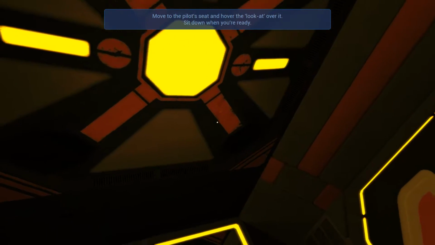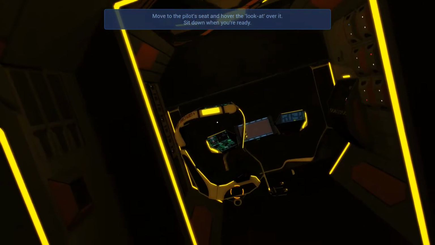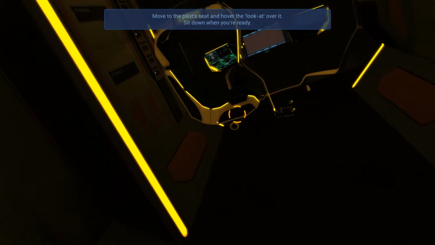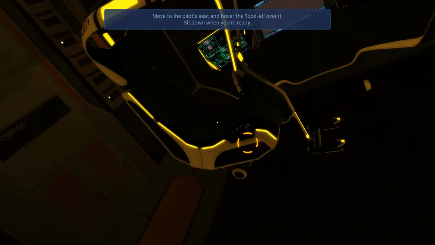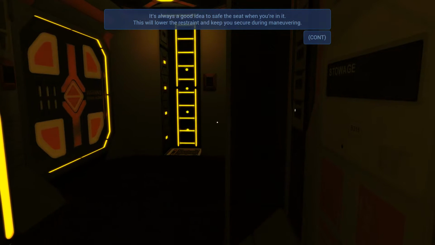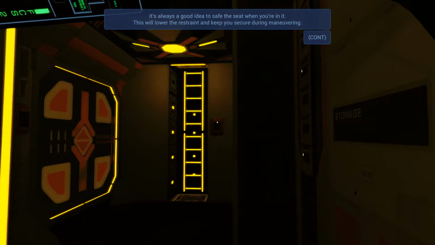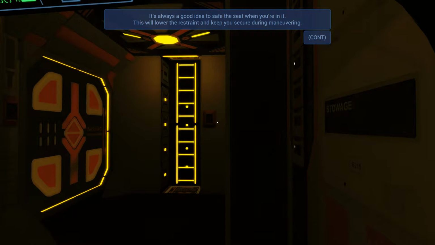Move to the pilot's seat and hover the look-at dot over it. Sit down when you are ready. Okay, I'm ready. I'm ready, Freddy. Okay, I can do this. Oof, I'm in the pilot's seat. Sweet, look at all these buttons. This is a very, very tiny little ship. Not a lot going on here.